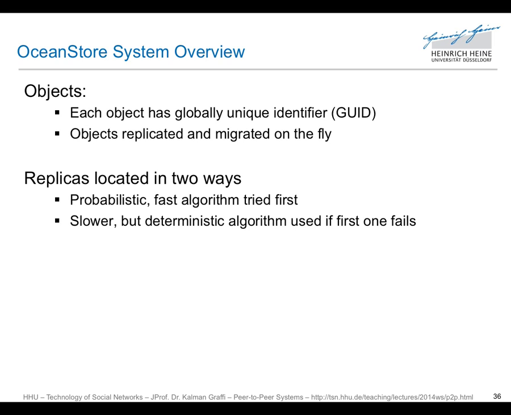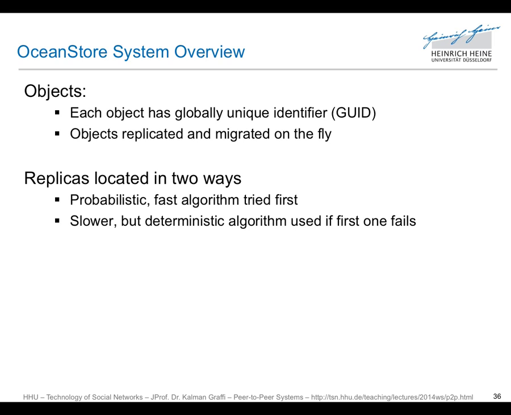So here also objects have unique identifiers, and they are replicated and migrated, so copied along the devices on the fly. This is nothing new, but the replication has two concepts which are applied.